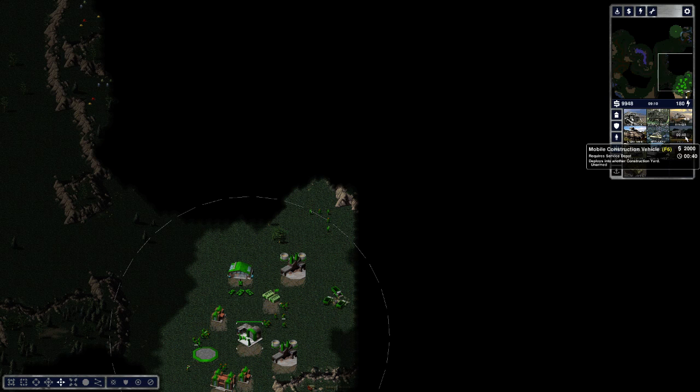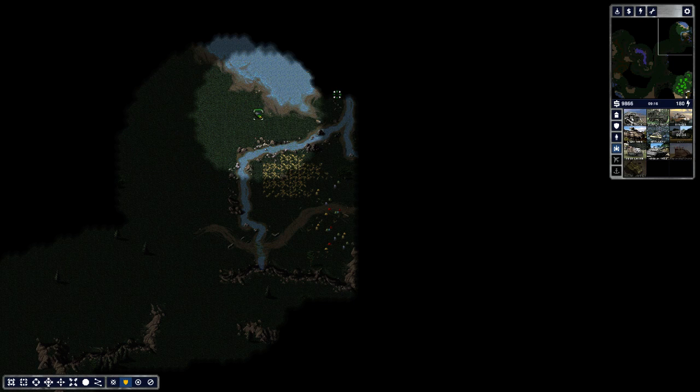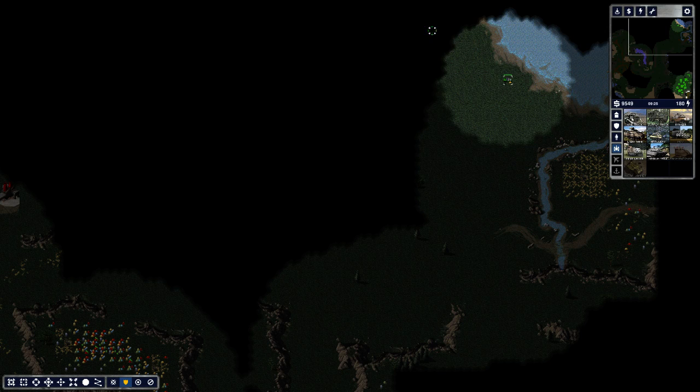But what you can do is build another one of these and make a new base. It's very good for having a secondary base, just as a precaution in case your initial base gets overrun, and also just to have another place to mine ore more quickly.